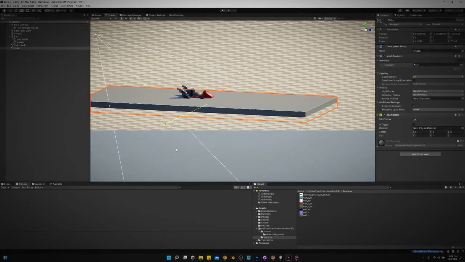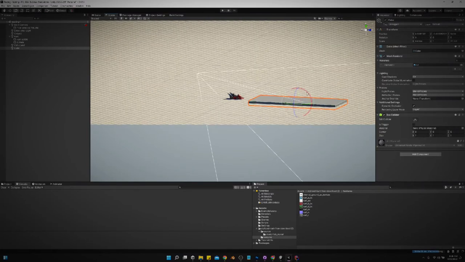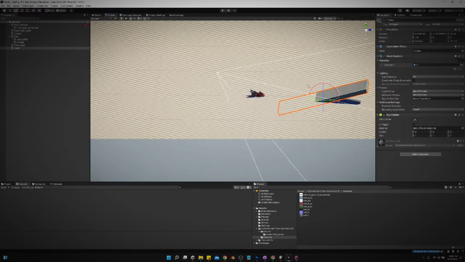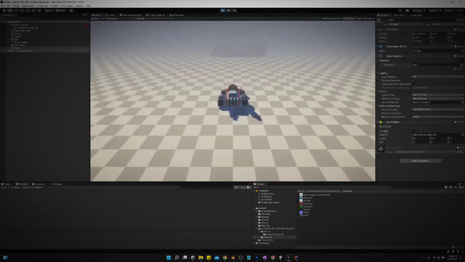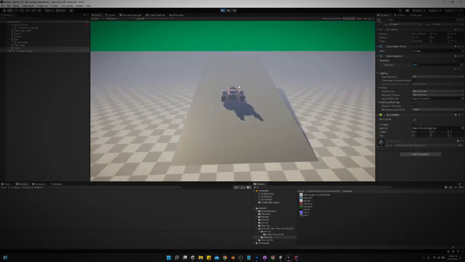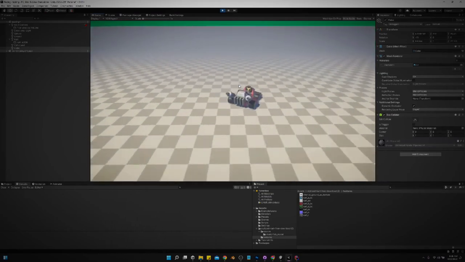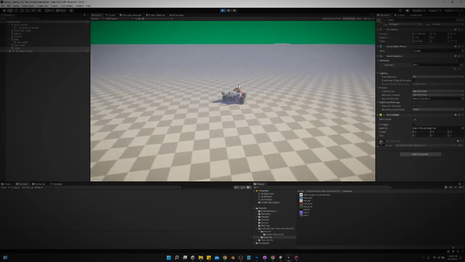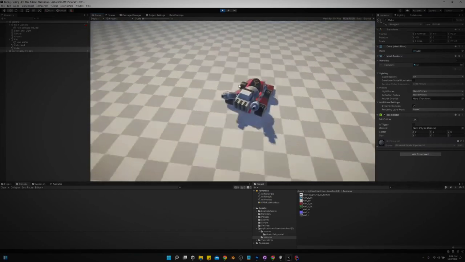So there is something else we can do to make our kart controller better. We can't tell it right now because we are on perfectly flat ground. So let's create a slope. And we will try to drive up it, and I will show you what I'm talking about. So when we go up the slope, it doesn't rotate the kart's body to the normal of the slope.